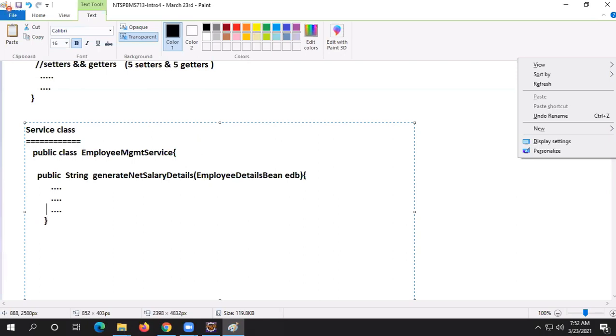By calling getter methods. As usual, it returns a String. Get employee details from the EDB object by calling getter methods. Suppose you want salary, you call getBsalary. You want the company name, you call EDB.getCompany. A Java bean will have getter and setter methods, right? Then what?